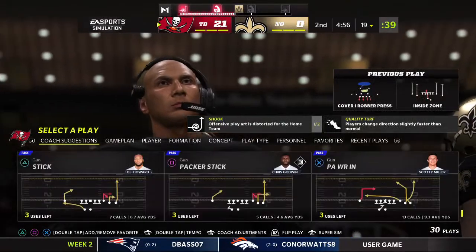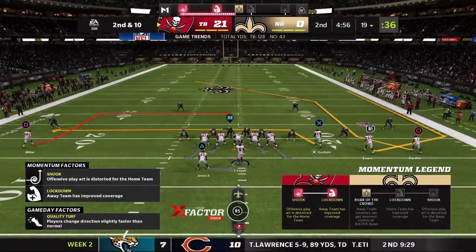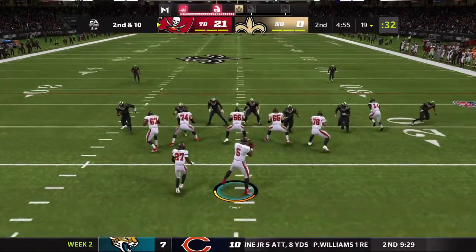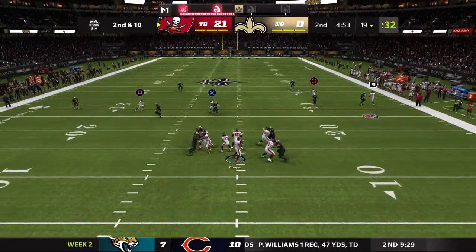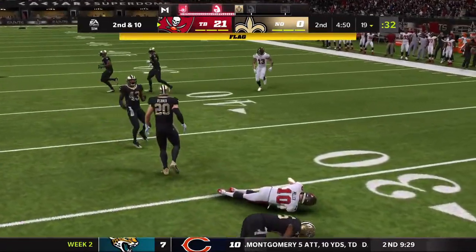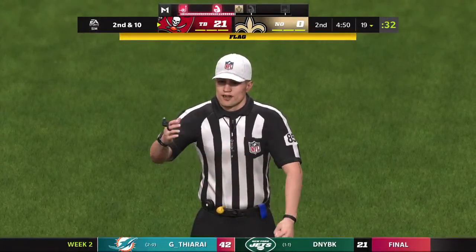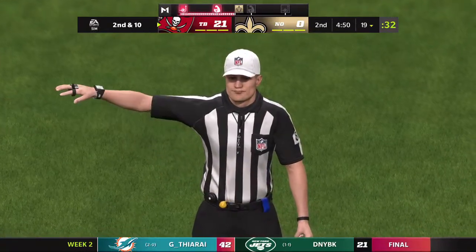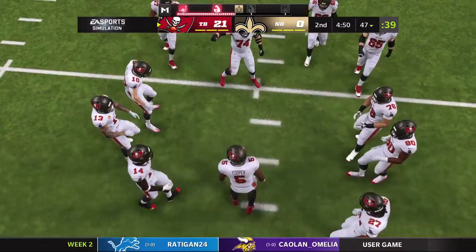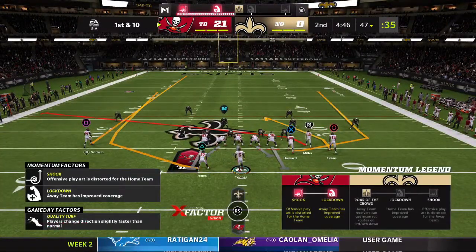And that'll be accepted, of course, and that moves him back 5. So the delay of game penalty moves it back 5. That makes it 2nd and 10. Cooper will look to throw it. It's caught. It's Miller. And he's going to get this one across the 30-yard line. So they will accept the penalty and move forward. So now a fresh set of downs. 1st and 10 after roughing the passer.